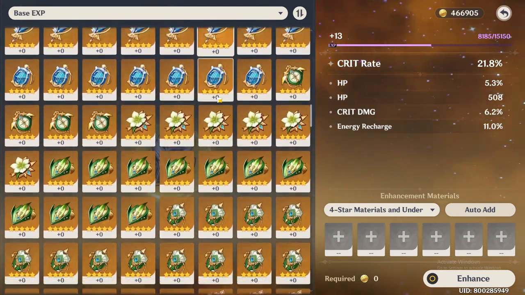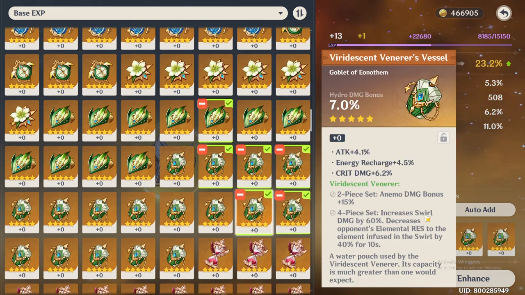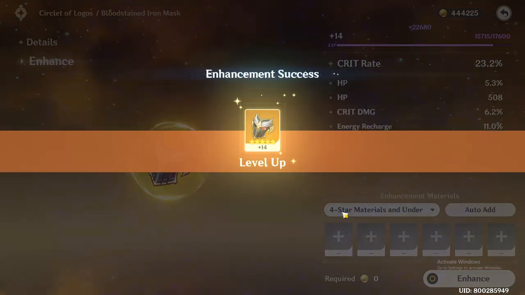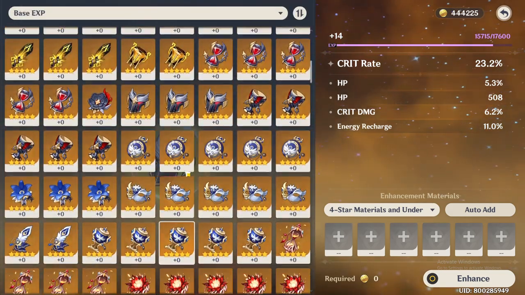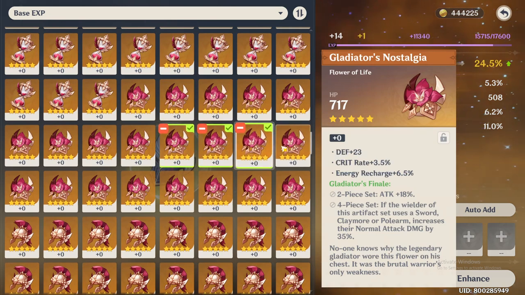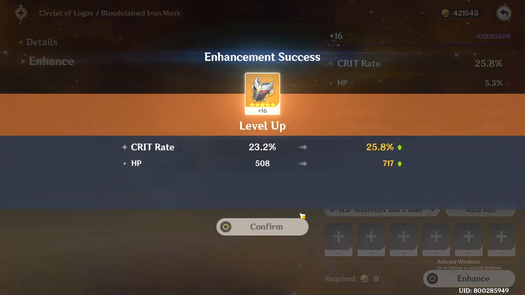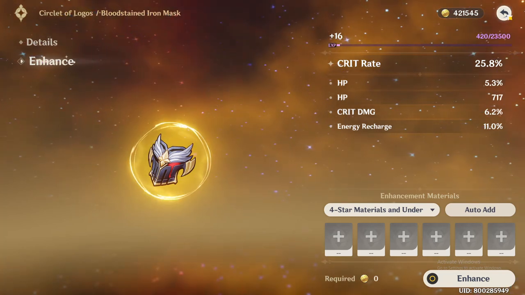If it doesn't get crit damage at plus 16, I'm going to recycle it already. No point investing. It has to get crit damage. Can we get it? No. Trash. I'm going to get rid of this.